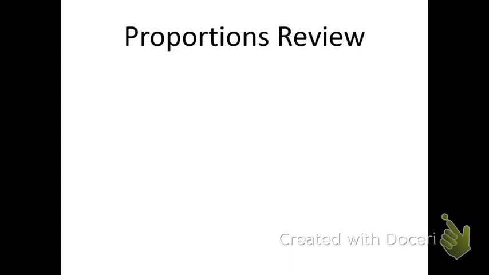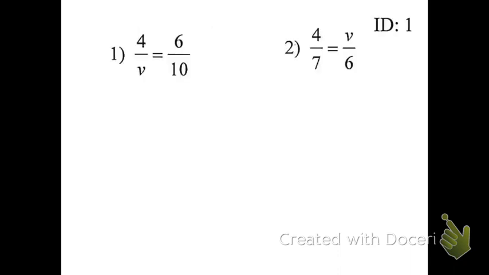All right, we're going to start getting into some more rational equations by reviewing proportions. Now, these are going to start off easier and they're going to get more difficult. When you have two fractions set equal to each other, just like we have in these examples, all you do is take these two, multiply them, and set that equal to the product of these two. It's called the cross products property. Then you solve it.